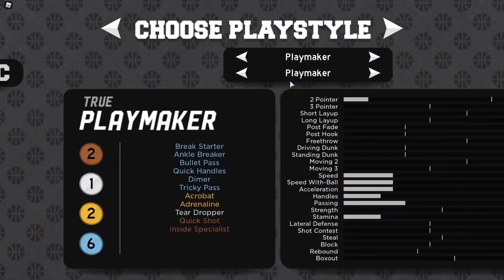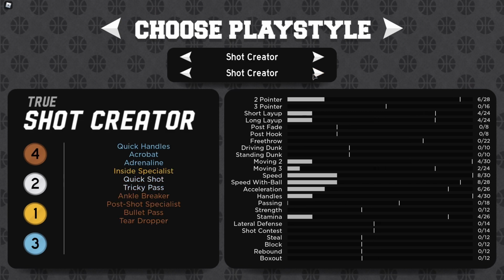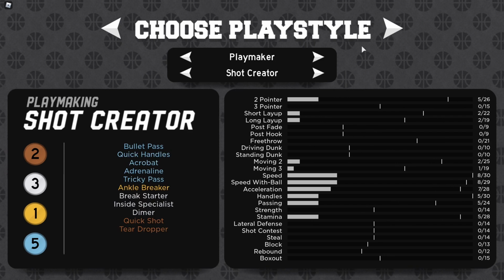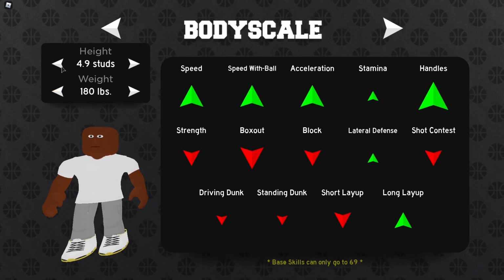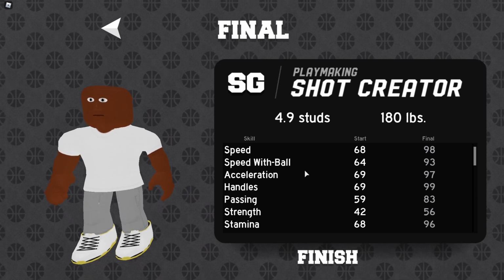Alright, next up we got shooting guard. You know, I had to go with the same thing twice. Shot creators are just too dominant on offense to be left out of this. Playmaking shot creator is pretty much unstoppable, and there's not really anything that you could do unless you're really good at defense to guard this build.